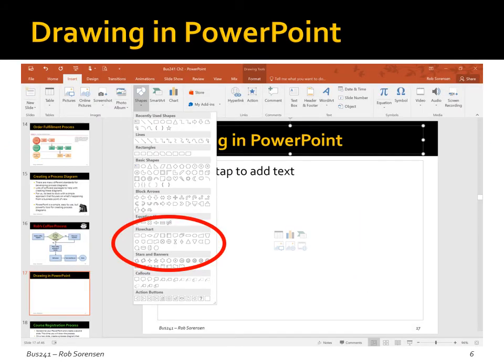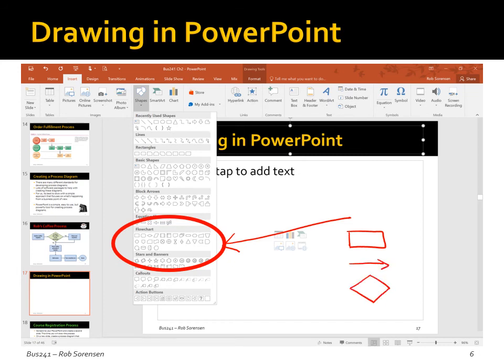Now PowerPoint, as I said we're going to use PowerPoint, has some great built-in shapes that'll help us do that. If you go to the Insert menu and then click on Shapes, you'll see this group here called Flowchart. There are several shapes in there, but again, we're keeping it simple. We're only going to use three. We're going to use the rectangle, the arrow, and the diamond.